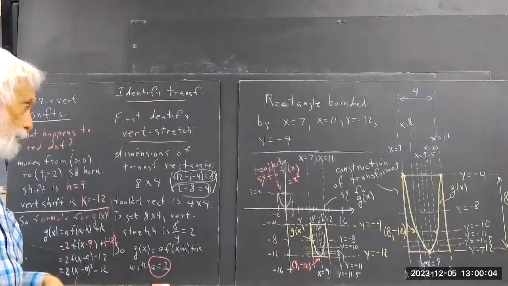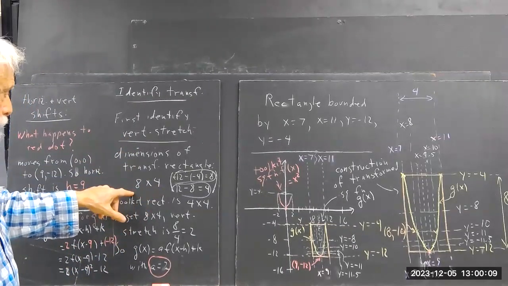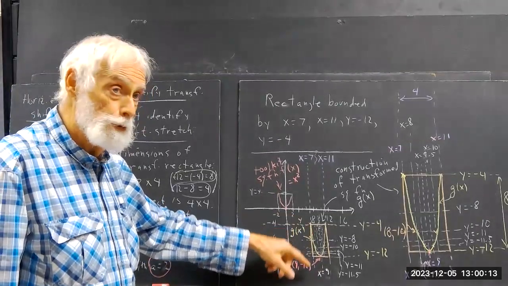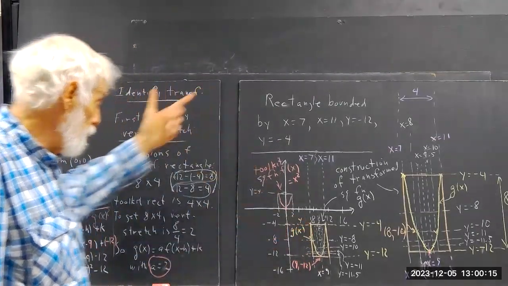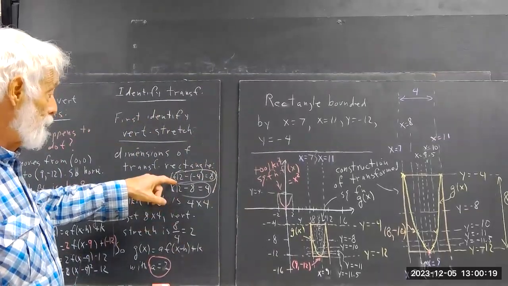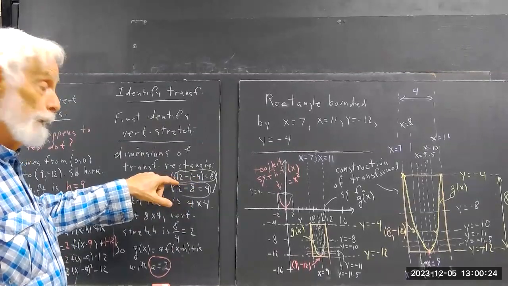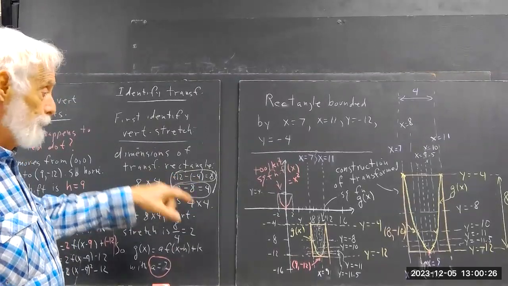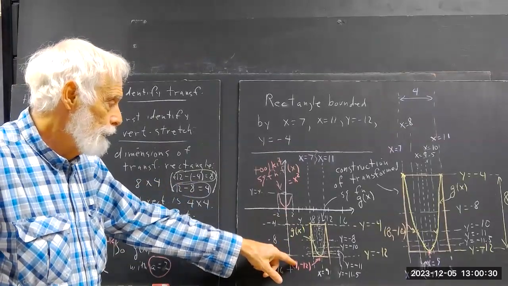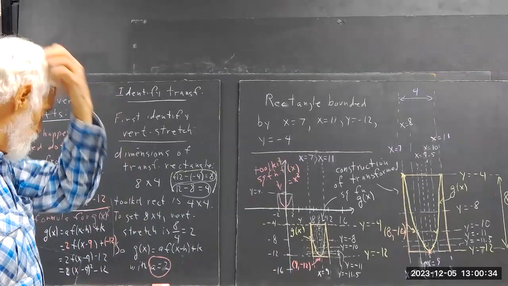Now, you can do that by calculation, but say it's 8 by 4, let's just concentrate on the 8. It's 8 because vertically it goes 8 units. And to calculate that, if you have big numbers, you just subtract where you start from where you end up. It's where you end up minus where you start, -12. Yeah, I did that backwards.